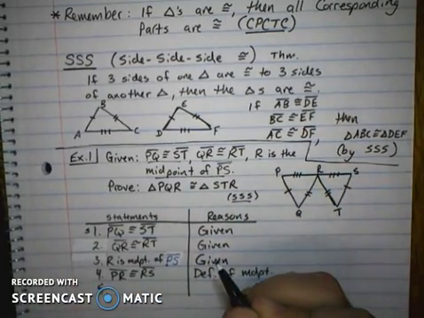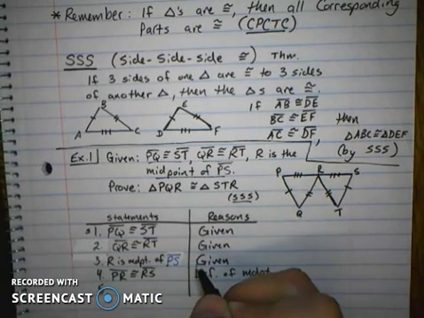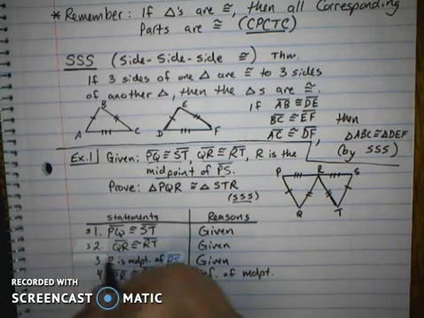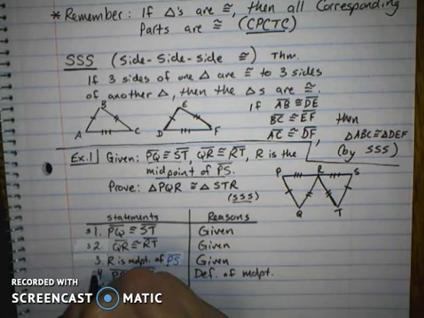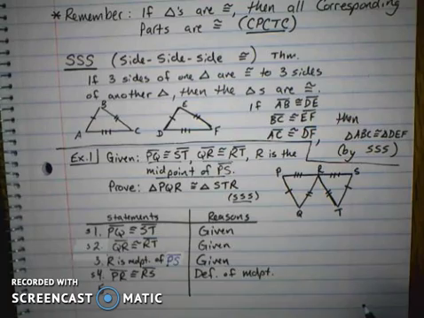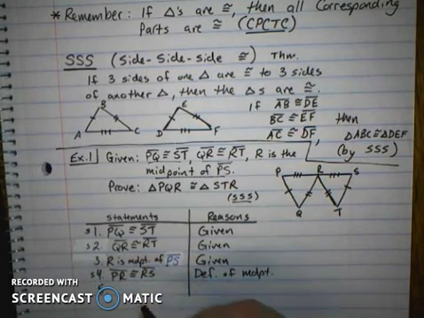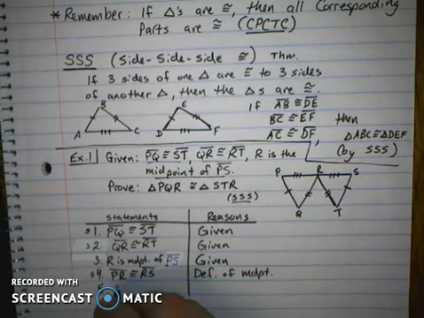I just make a little note out to the side that that's one pair of congruent corresponding sides, 1S. This is a second pair. Then 3 leads me to 4, which is where I state the third pair of congruent corresponding sides. So I put little S's by these. Once I get all 3 done, then I know I can finish the proof with this statement.